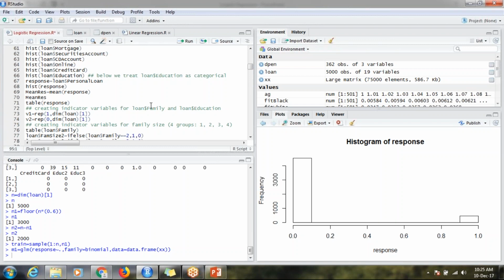Because if I test it on the same train data set, I'm expected to have a good result. So it will be quite obvious, and that won't be a good judgment of how my model is behaving. Rather, what I should do is test it on a different data set, to see if an out of bag sample comes in, how good my model is. Okay, so that is how to check the strength of the model. For that reason, we split it into train and test.